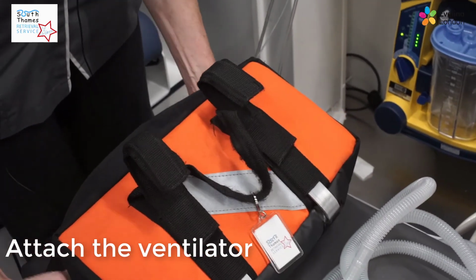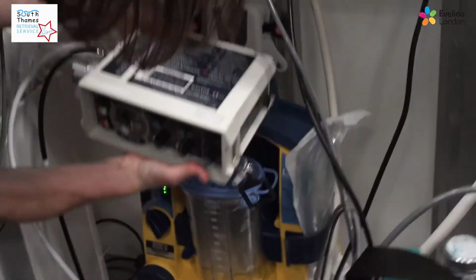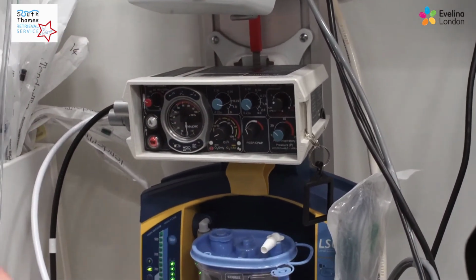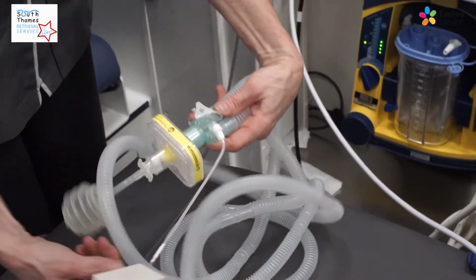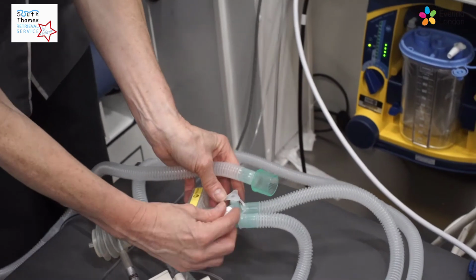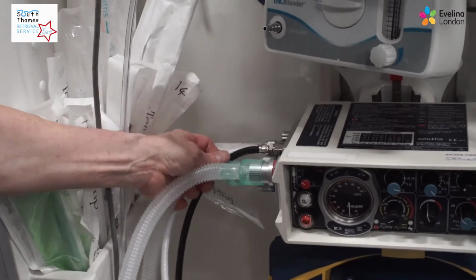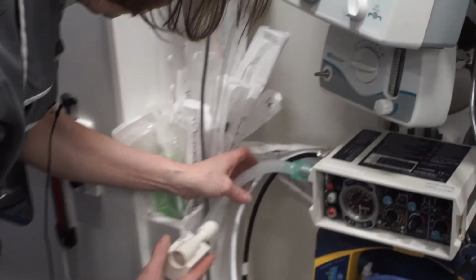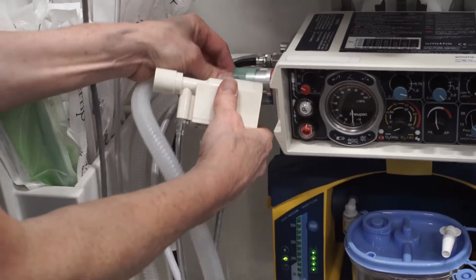So you now want to attach the ventilator into the fixing bracket on the wall. The hoses come out of this end, they come towards the lead seat, and it just locks in place. And then you need to reconnect your tubing if you've disconnected it. So remembering that the outward port is where the nitric lead is, and that goes to this side, and then you put the other side to the return port, and then you need to actually attach the injected port, and remembering the arrow is positioned towards the patient.